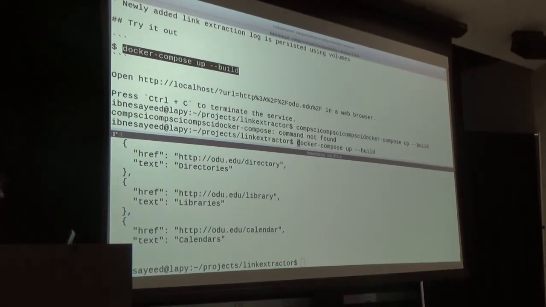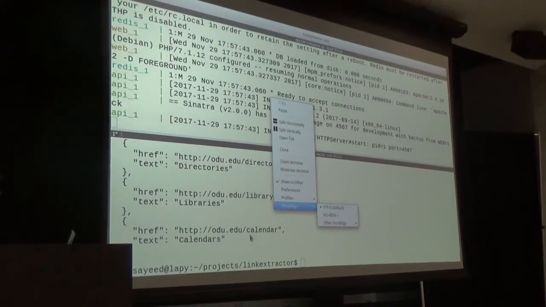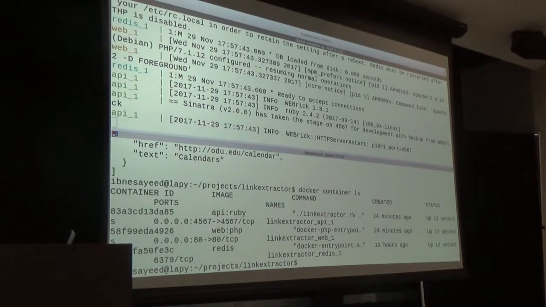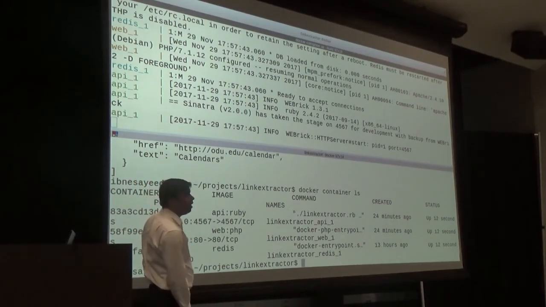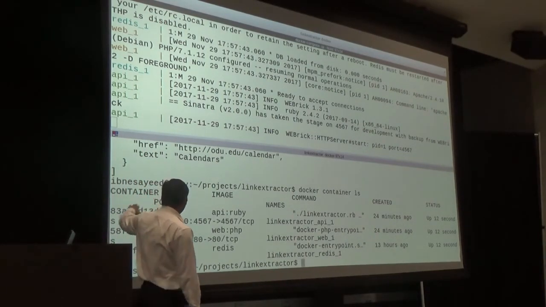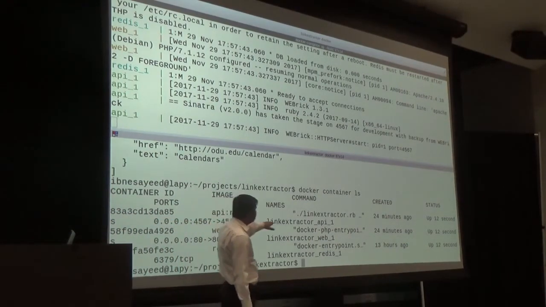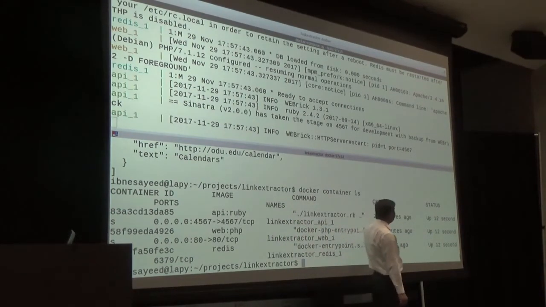So here you can check. As you know, this API and Redis and web, all those services are running. So three services are running, and it is showing you the image that is being used, and the name of the container. This is the command that is being executed, when it was created, and for how long it's been up, basically.